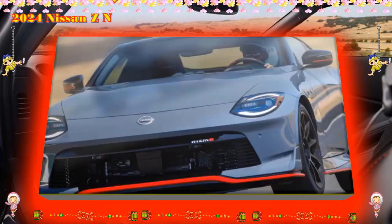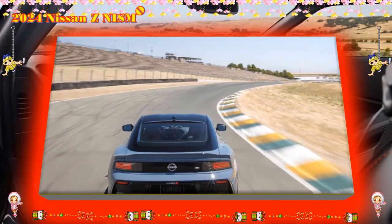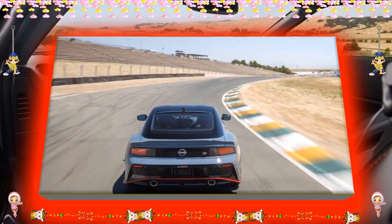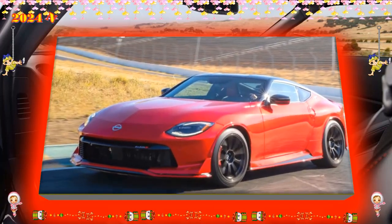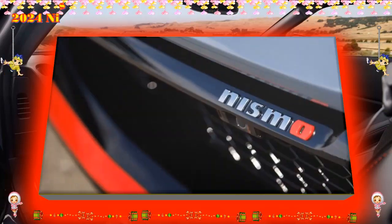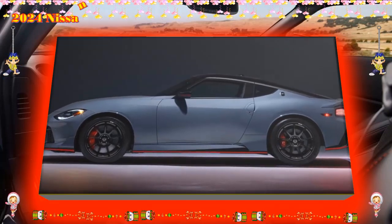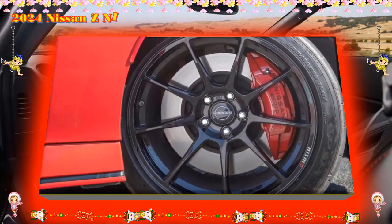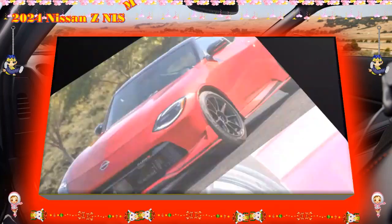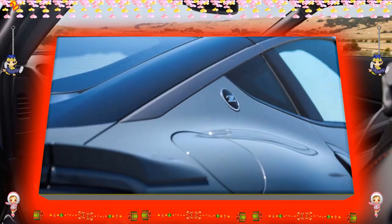It's not. The transmission holds gears for an annoyingly long amount of time in the new Sport Plus drive mode. Even Nissan engineers admit you probably shouldn't stick to this setting on public roads. On the track though, the overly aggressive gearbox helps keep the Z Nismo feeling faster. Bouncing off redline around the back S-curves of Sonoma is one of the few instances where the high-revving gearbox makes sense.